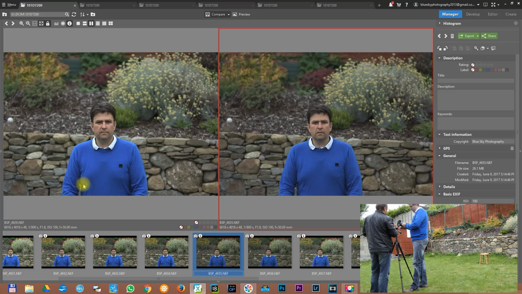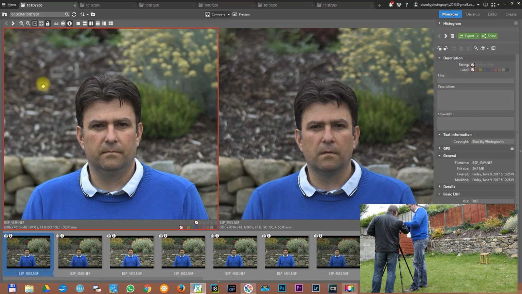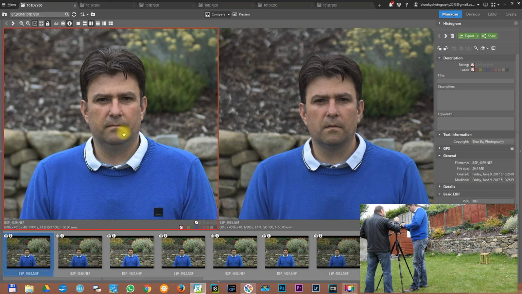Now we speak about the portrait photos. Let's zoom in a little bit more, and there we go. This is the Sigma and this is the Nikon. You have to decide yourself, guys, but I would say that the Sigma is winning far ahead.